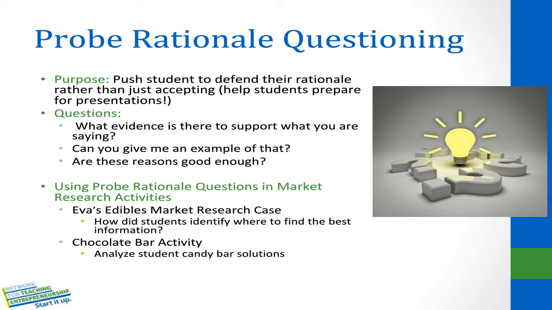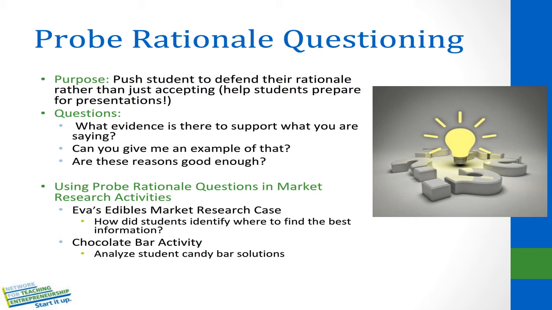One thing to note around probe rationale questions is that these can oftentimes be the ones that make students shut down the most. And you don't want them to make students feel overwhelmed. So making sure that you pepper these throughout your class can be helpful, or even giving students an opportunity to write down answers to some of these questions before responding to the rest of the group can make it less daunting to students.